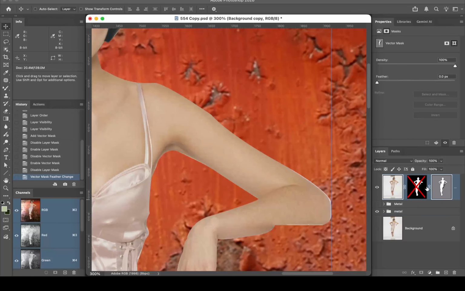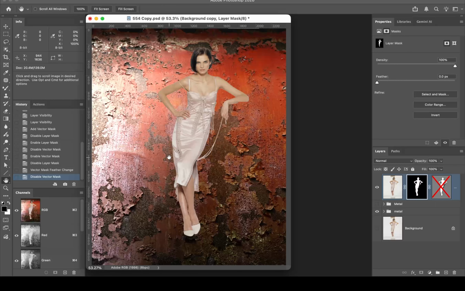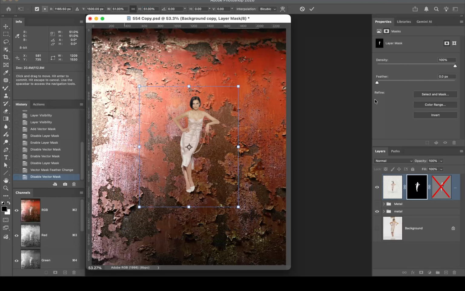But the more important thing is that with this done like this now, I'm going to go ahead and disable the vector mask and turn on the pixel mask. I'm going to double click on the hand to kick back out. We can now transform this thing. So Command T to actually do a transform. Click on the link between the width and the height. Take the scrubby slider over the H and just make it smaller. But look what has now happened. Not only is the image smaller, the pixel mask is smaller, but the vector mask is smaller as well.